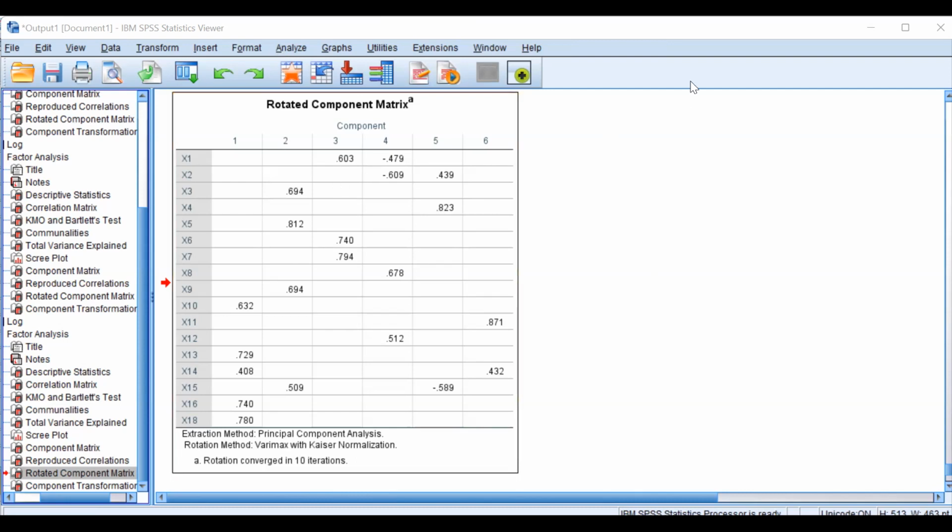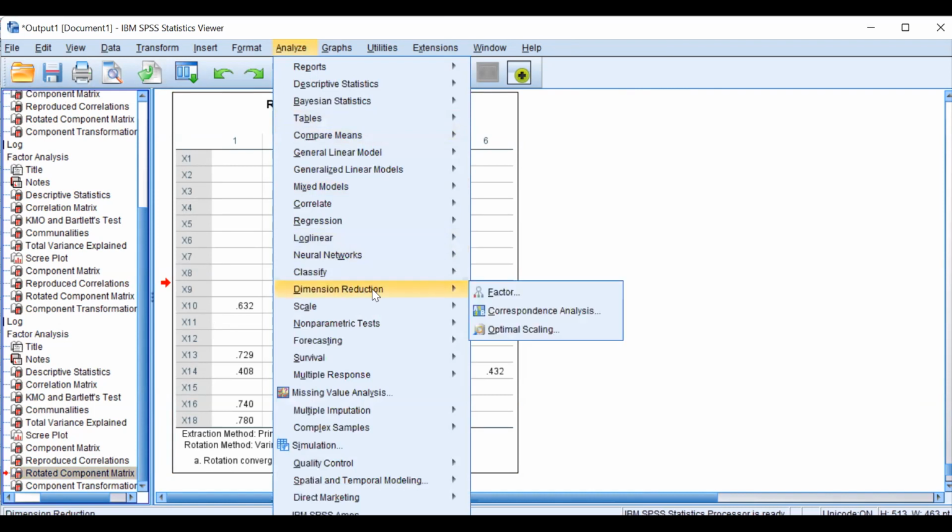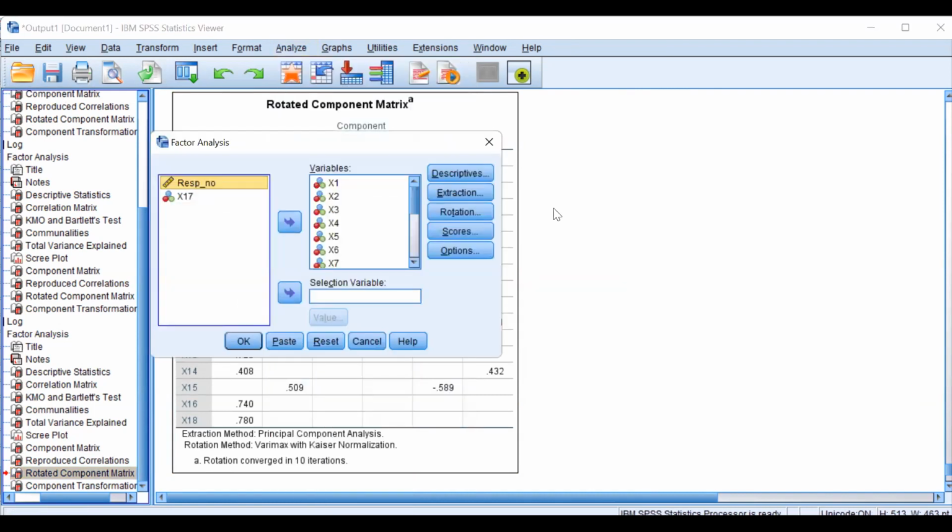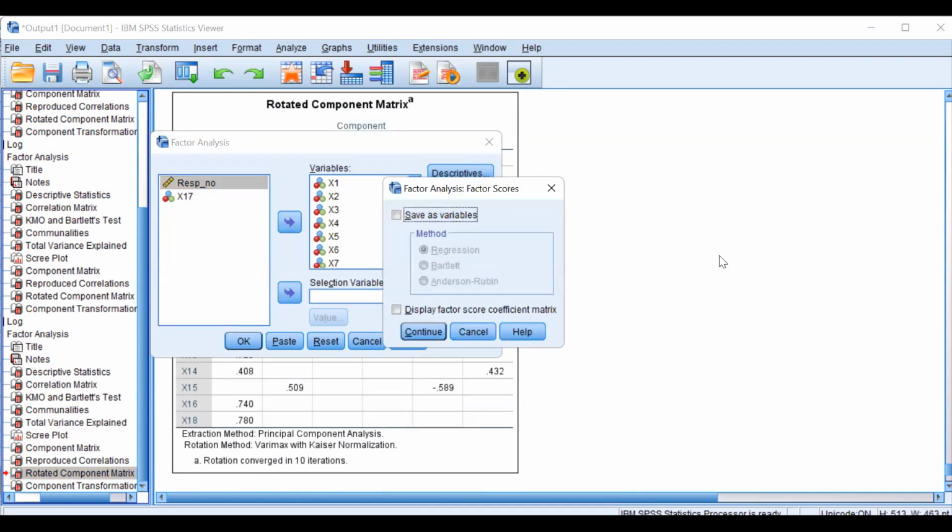Now the data reduction part. One method is the factor score method. How can that be done? It can be done directly from SPSS itself. Go to Analyze, Dimension Reduction, and Factor. There is one more option which we have not used, which is Scores.